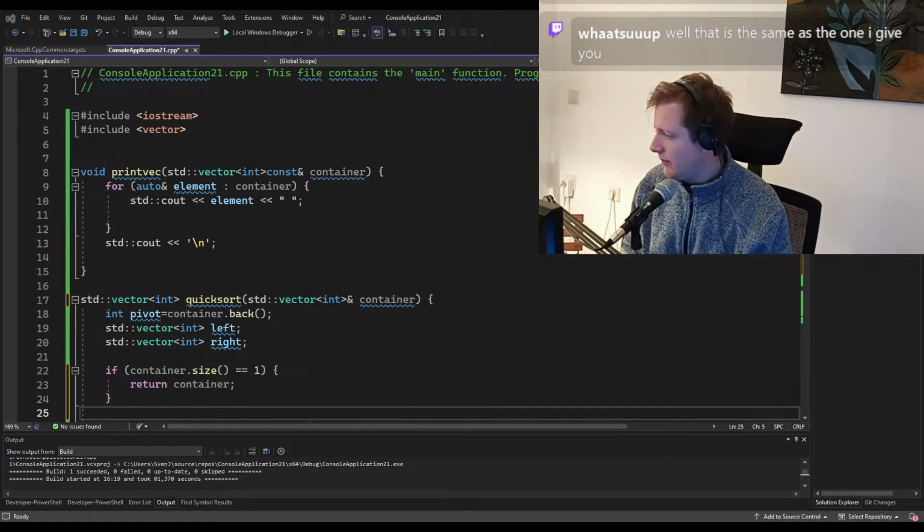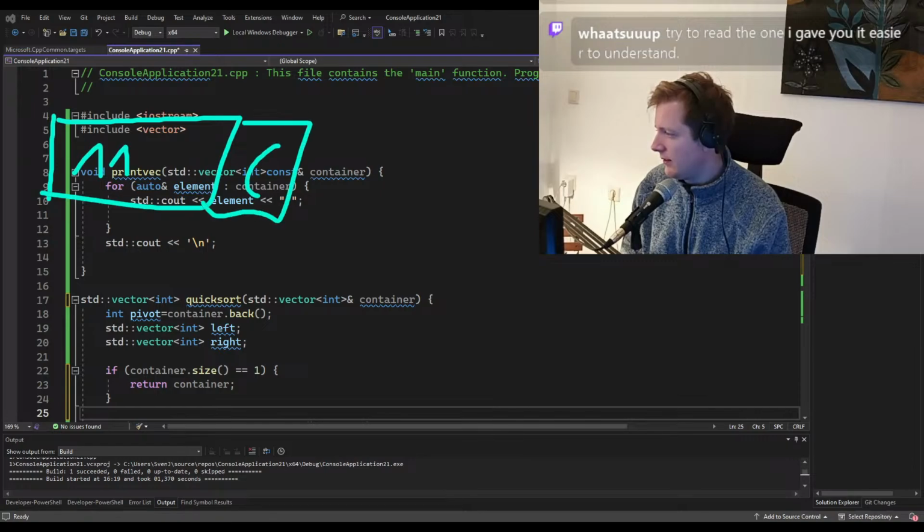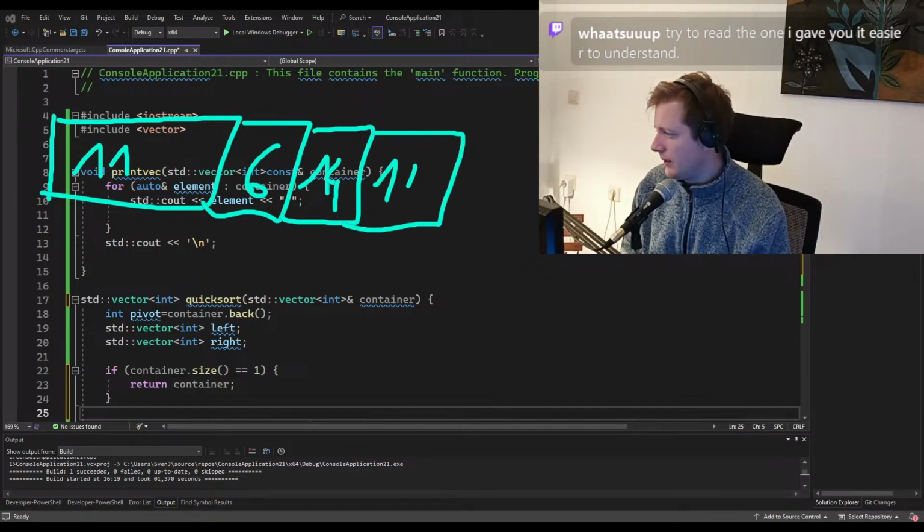I still don't know what the definition is, if it's not a fixed definition. If you have, for example, 11, 6, 14, 15, then 15 will be the pivot.